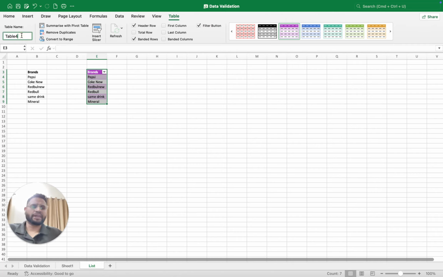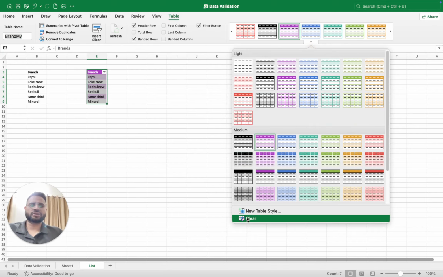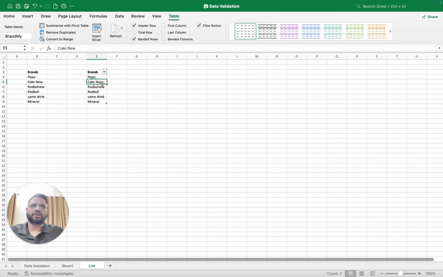Also, you can give a name to your table. Let's say brand my. That's the name of the table that you've given. Also, if you don't want the custom formatting, you can clear the custom formatting so that you have the regular look here.